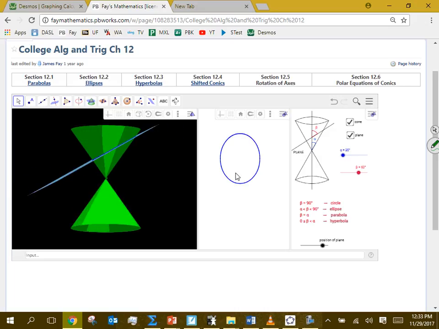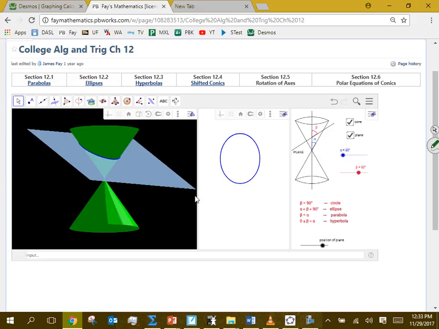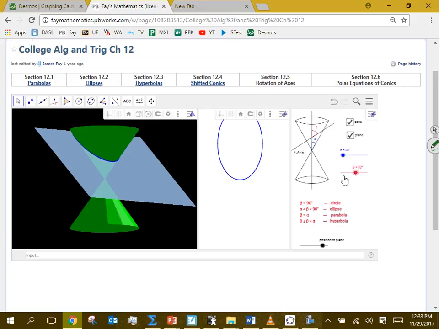What would you call that? Maybe if we change it a little bit more, yeah, you get what in layman's terms we call an oval, but mathematically we call that an ellipse. Okay, but oval's fine right now.